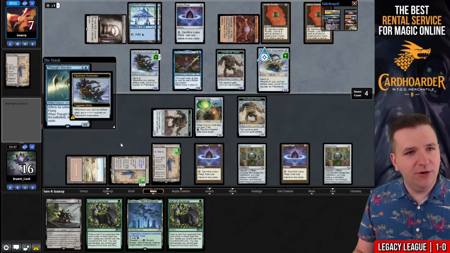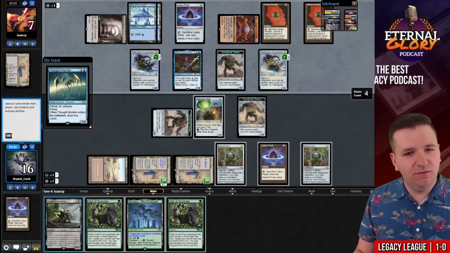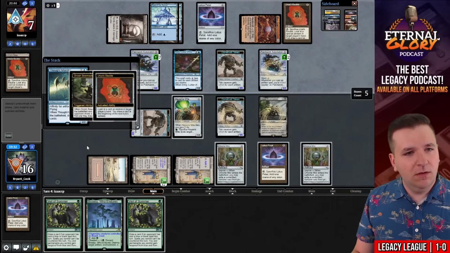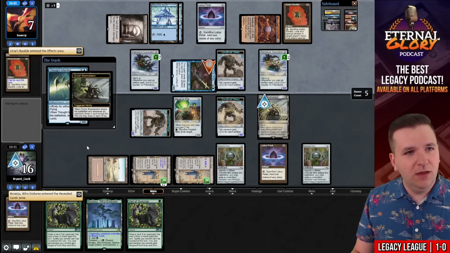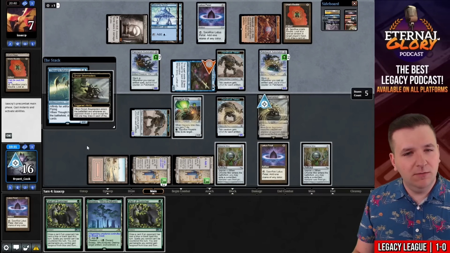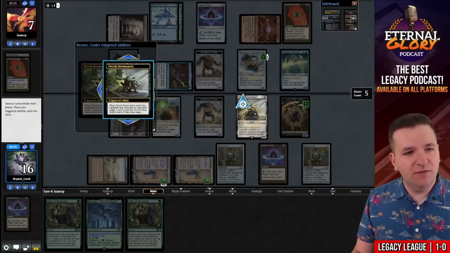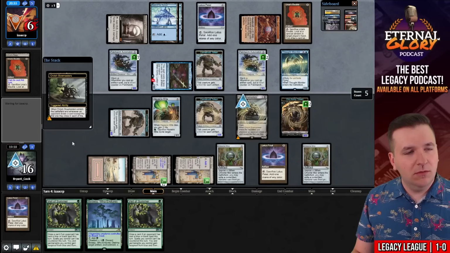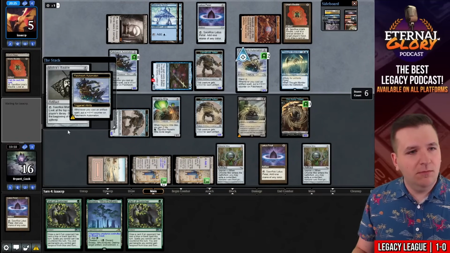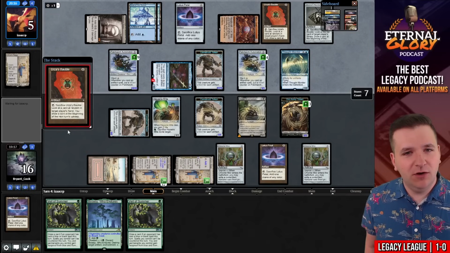Now a Thought Monitor. In response, I'm going to attempt an Orcish Bowmasters. I'll ping the Emery. They activate Urza's Bauble. They see my Boseiju. And now they're going to target the Bauble so they can replay it. Thought Monitor will now draw some cards. I'm going to target them with the Bowmasters triggers. They'll go to 5. Mishra's Bauble. And now they replay the Urza's Bauble from the graveyard.